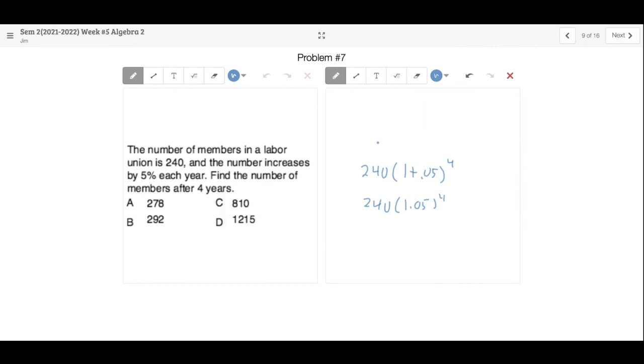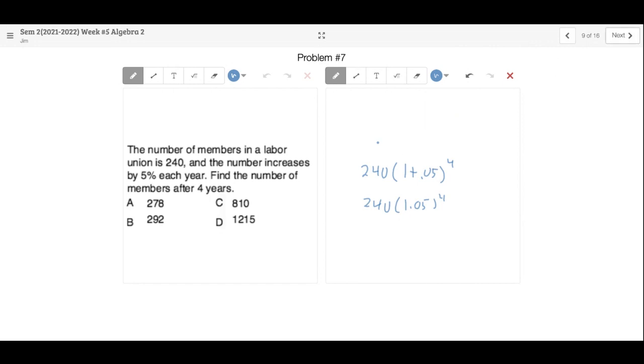Now, a lot of people say, oh, I hate word problems, but these are pretty fun, aren't they? I mean, they're not hard. You just have to find the original amount, know the rate that it's increasing or decreasing, and then know the number of years. I still don't like word problems. Come on, man, give me a bone here.